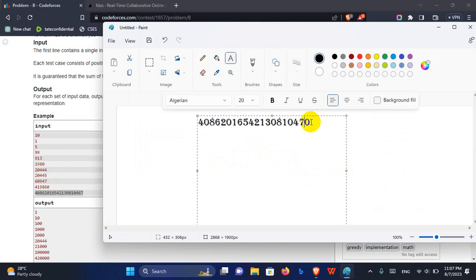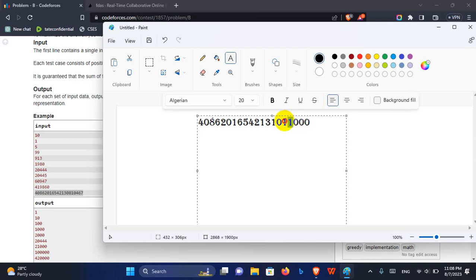7 is bigger than 5, so we will eliminate this and add 1 here. This 5 itself is bigger, so we will eliminate it and add 1 here. And this is not bigger, so we will leave it, and this is bigger than 5, so make it 0 and add 1 here.